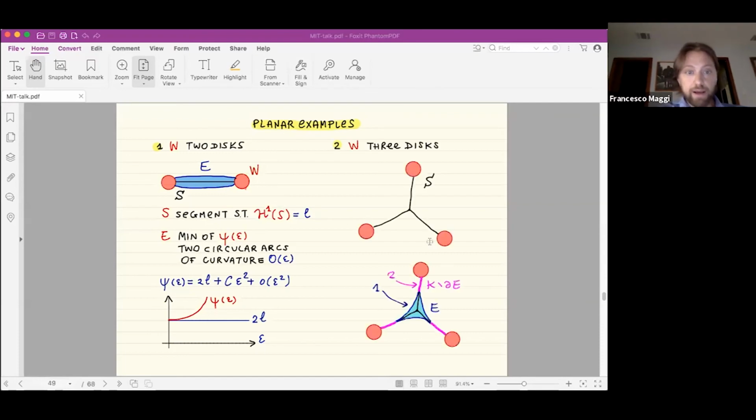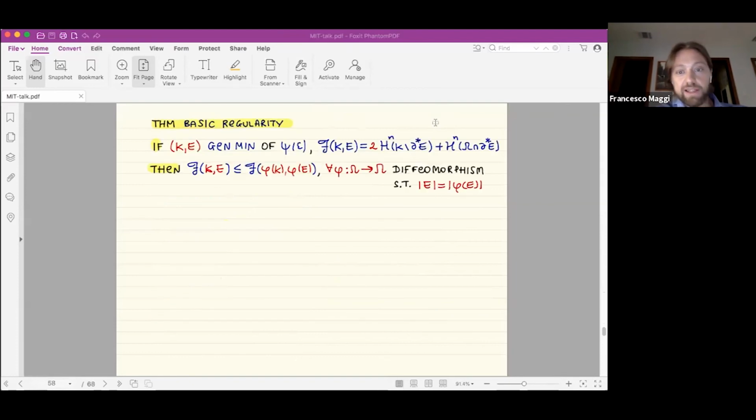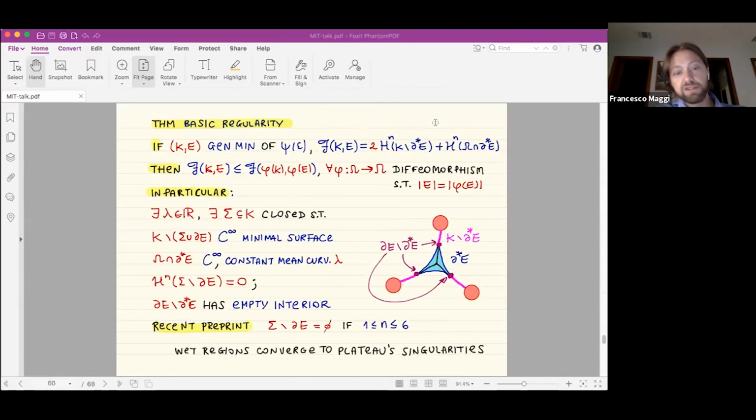Let me go back to my improved regularity theorem, because there was a basic one. The basic regularity theorem was this one. It just shows that diffeos are admissible and then says, okay, then I have a varifold that has bounded mean curvature and therefore I can apply Allard. This is how you get the basic regularity.